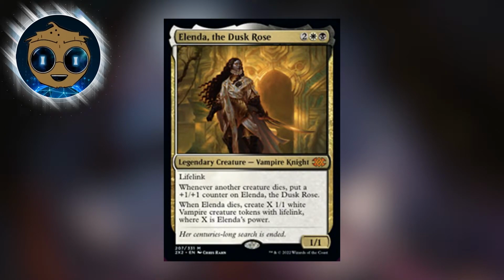Elenda, the Duskrose will get counters when creatures die, but Minthara's bonus makes that bigger automatically. So if you have 5 counters and drop Elenda, she is automatically a 6/1 creature. Proliferate on top of that will also make those counters multiply. If she dies, then you get a slew of uncomfortably big life-linking vampire tokens.